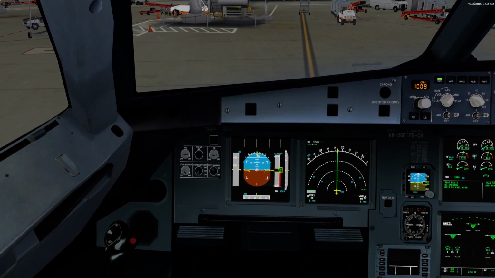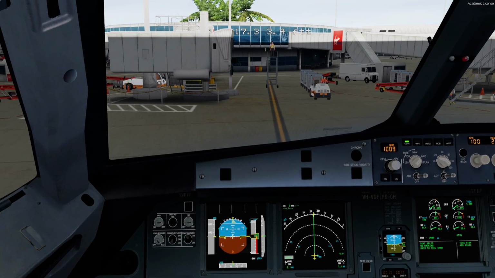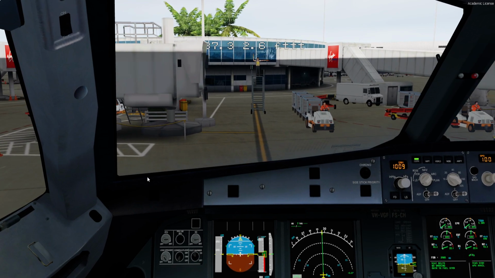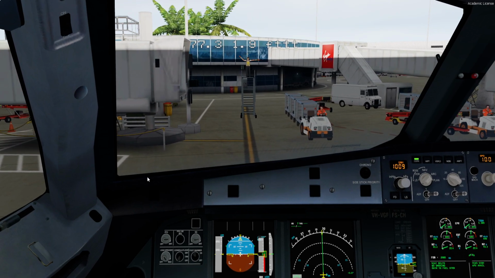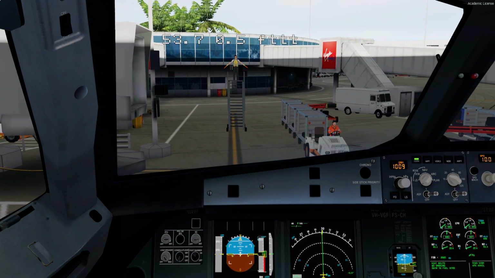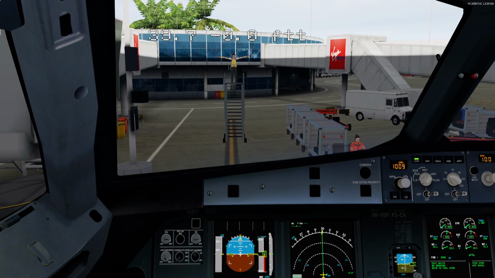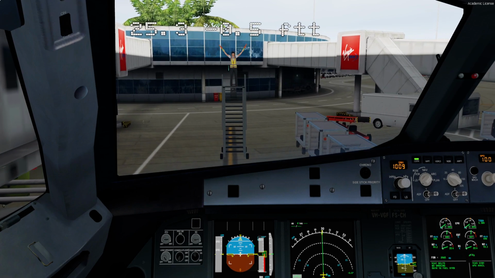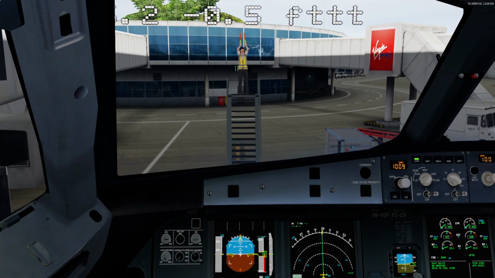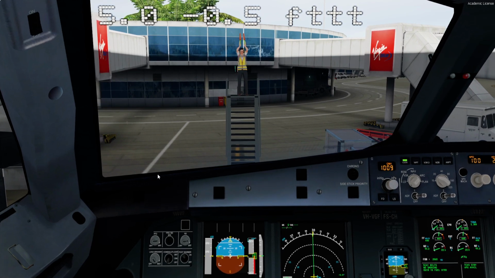Let's realign back. Let's turn this off because it's way too sensitive. I believe we are all good with the corrections now. Can't see the numbers there.